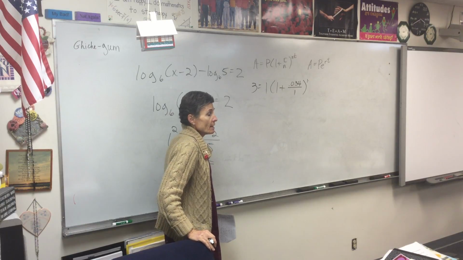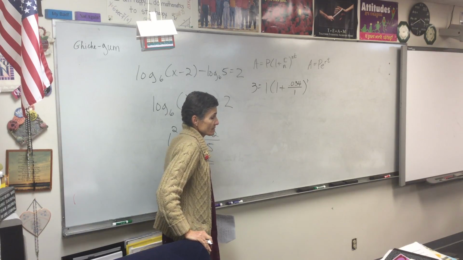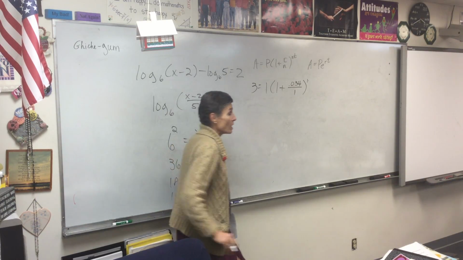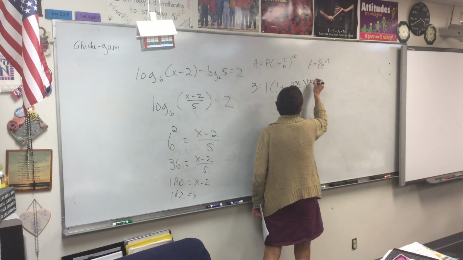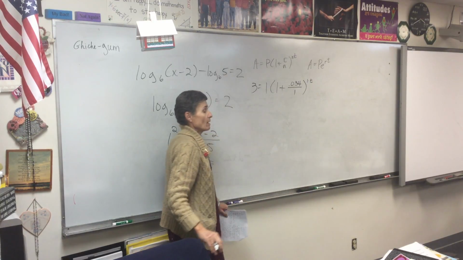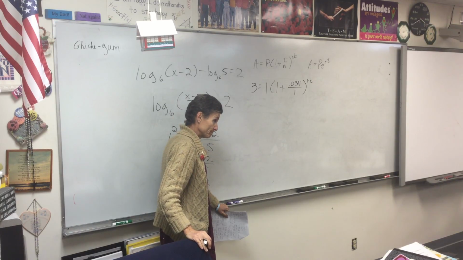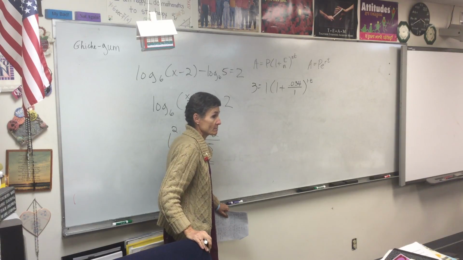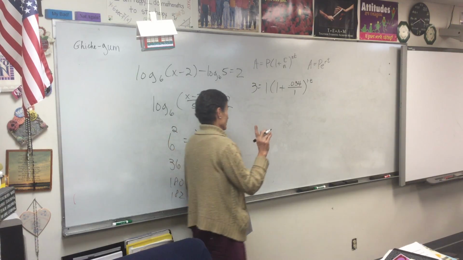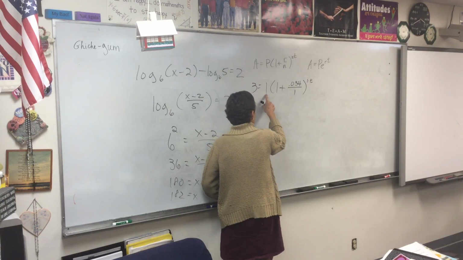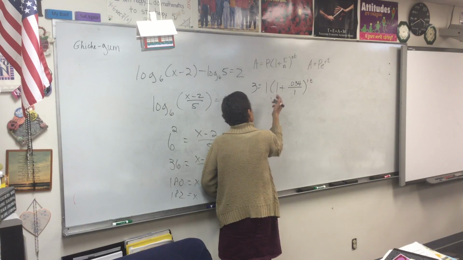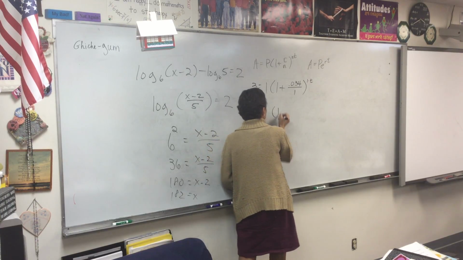So N is 1, and T is what I don't know. How long is it going to take me? All right, now pay attention. The variable is an exponent. That means at some point I'm going to need logarithms. Not right away. The first step is divide by this number. Since it's a 1, that's easy.